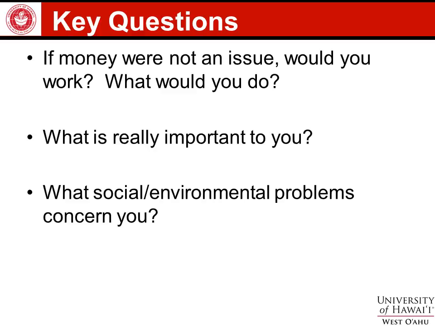Usually I begin a presentation with our key objectives, but when I talk about social entrepreneurship, I like to change it up just a little bit. Instead, I like to ask key questions. Now, if this were an in-person class, we would go through each question, talk about it, and build to the next one. However, we can't quite do that here. The first question: if money were not an issue, would you work?